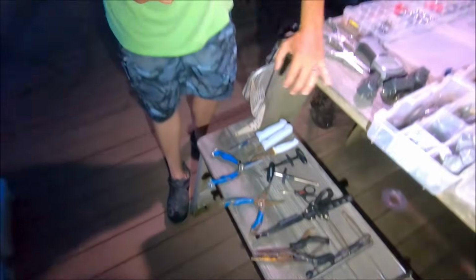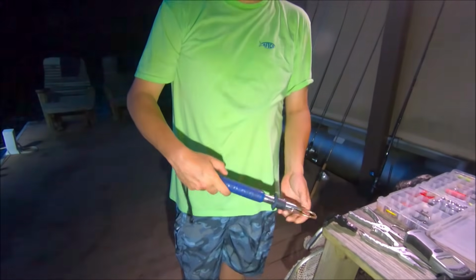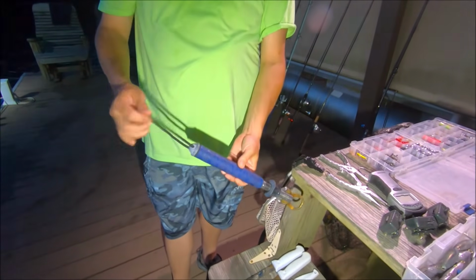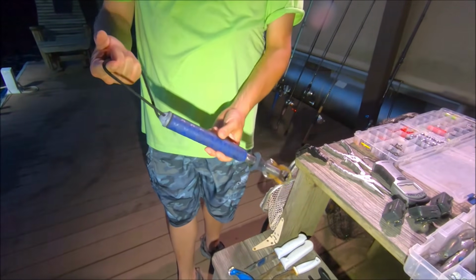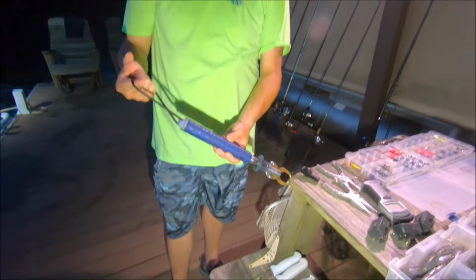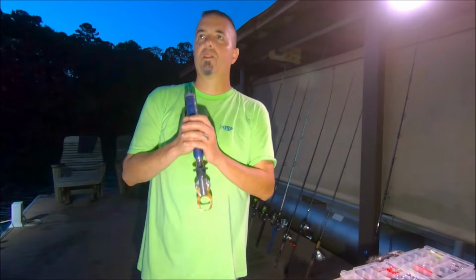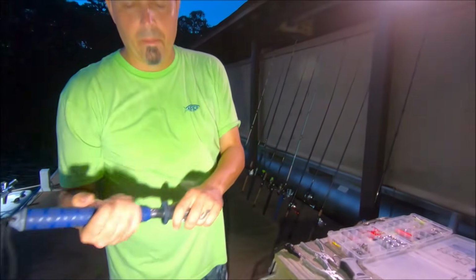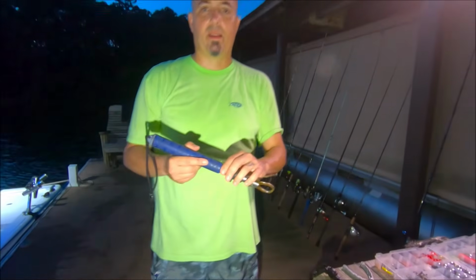Boga grip, really good for releasing fish on the side of the boat. Doesn't need to be Boga brand, but I like to hold the fish next to the boat, hold the lanyard while we're moving the boat forward. This gives the fish time to swim in the current in the cool water and revive. I don't necessarily hang fish as much with these anymore, but you can if you support the belly. And it's got a scale in it. If you're gonna get one, get one with a scale in it and a swivel.